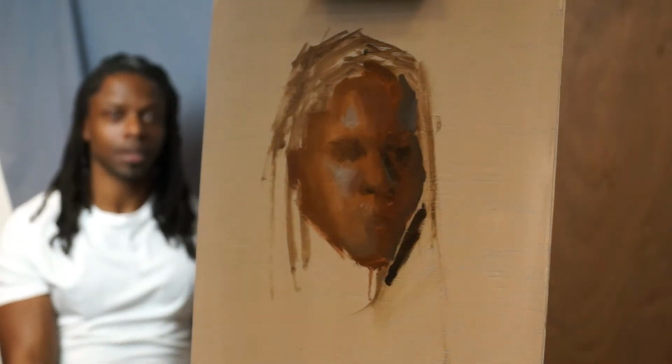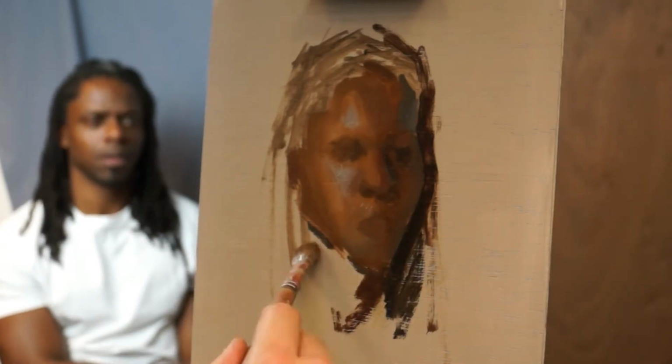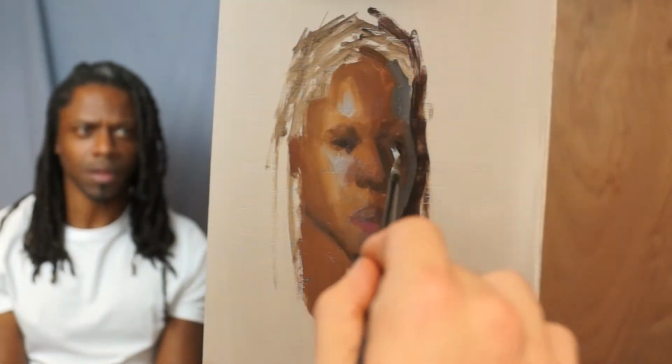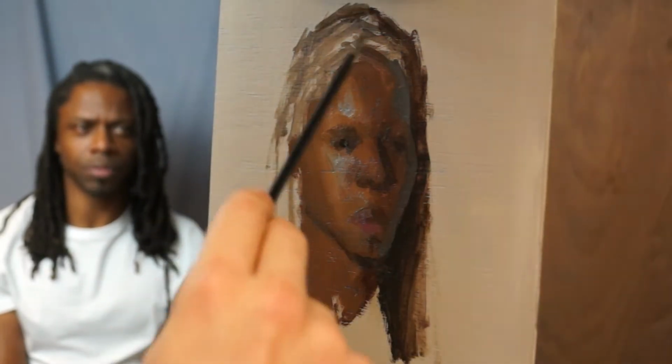I place down the darkest dark, which is in Mike's hair. I can use this as a key to compare how the values in the painting relate to this dark area. I find that when painting people with long dark hair, it's often easier to paint the correct shape of the face, as the hair frames the face and makes the contours a lot clearer.